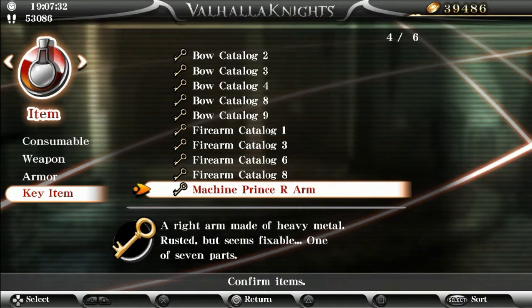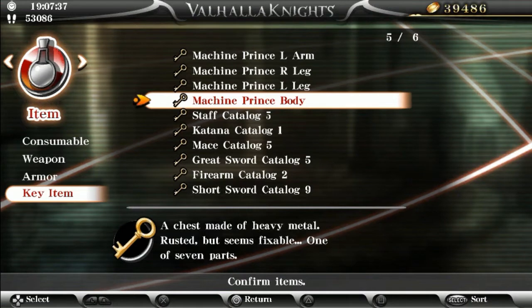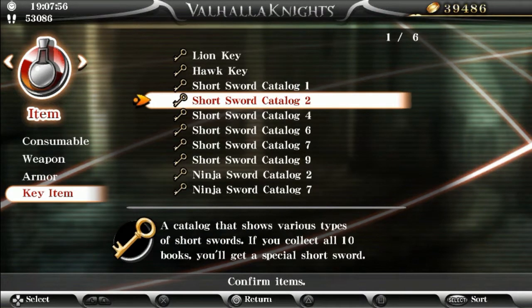There's also machine print parts. I'm 99.9% sure this is for the machine class. I don't know whether your ability to get points is based on time, or based on how long you walk. I'm not 100% sure. I only have this many, and I can't use the machine class yet. Let's just sort this out.